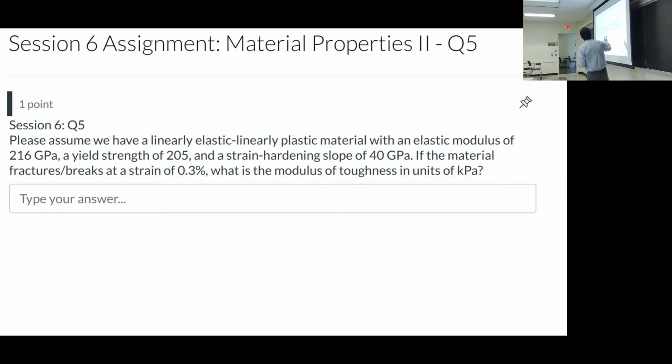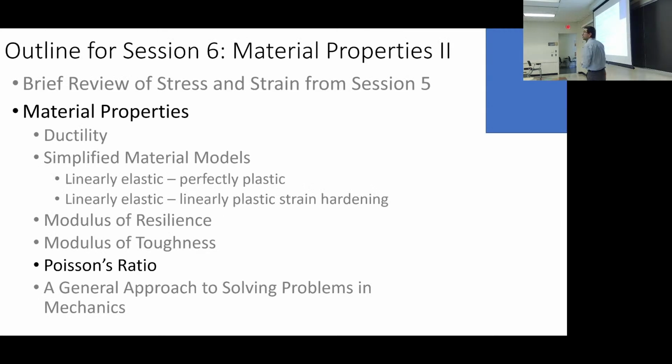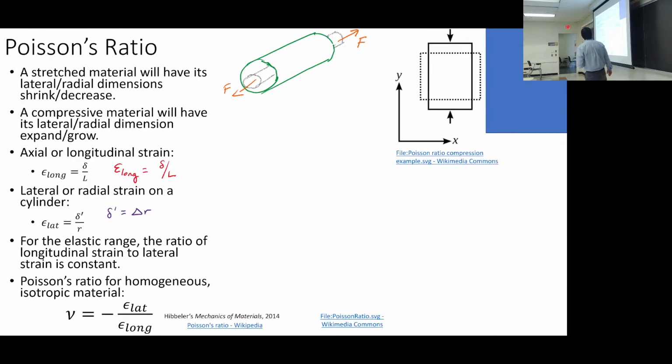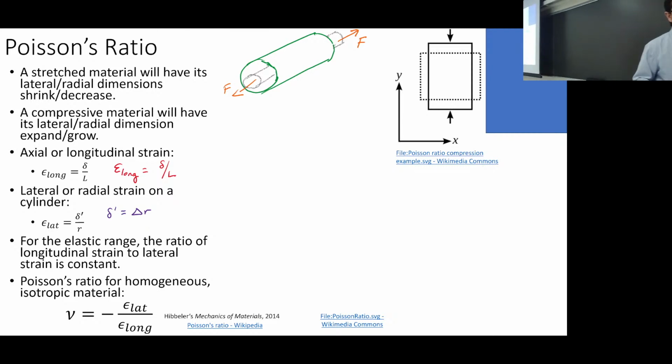So then again, what is the modulus of toughness? You've got to do these. We're almost there. This is a lot. I think I'm going to cover this tomorrow, to be honest, because I want us to get back in the lab and not go too late. So what we'll talk about tomorrow is how a material shrinks in its cross-sectional area as you pull it in the other direction. Any questions before we go over to the lab?